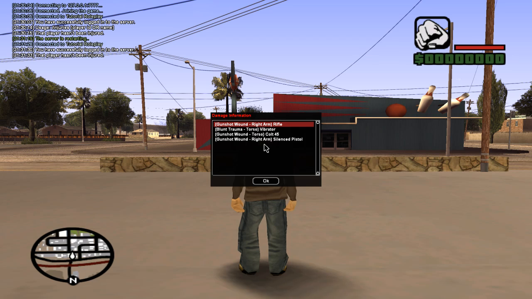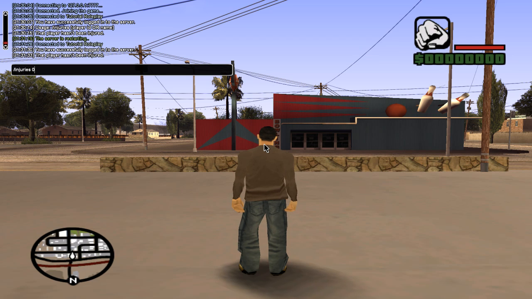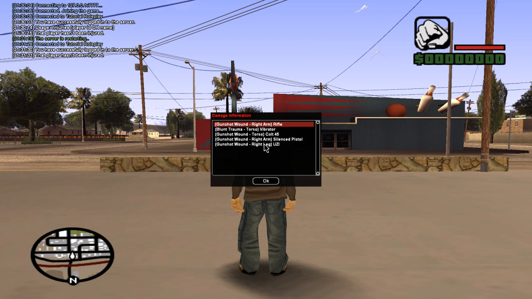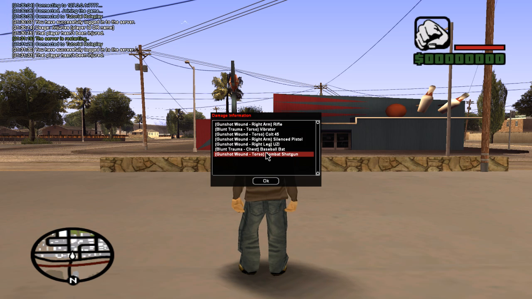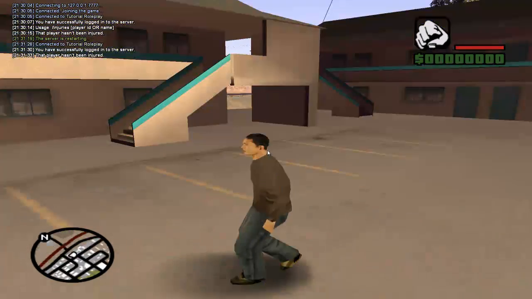But to be fair, I'd probably be dead by now. That's it. And gunshot wound to the right leg by an Uzi. Blunt trauma to the chest by a baseball bat. And a gunshot wound to the shotgun. I was definitely dead. Right, and that is it.